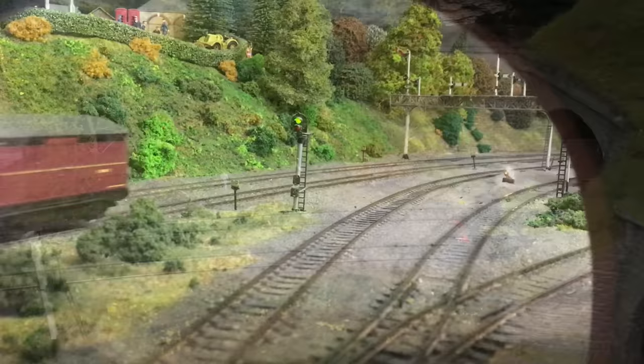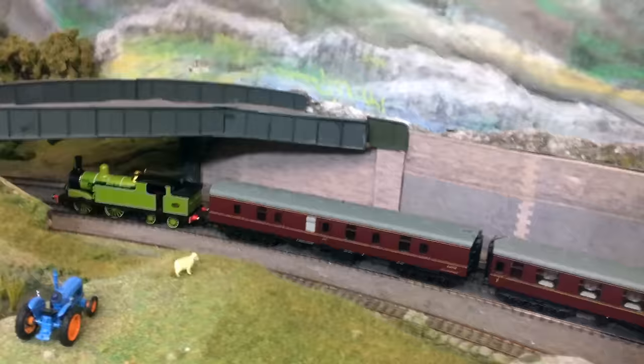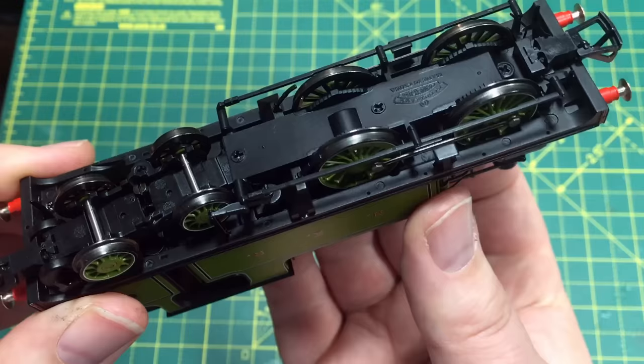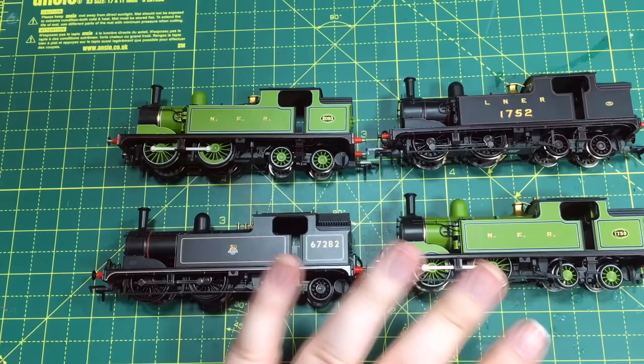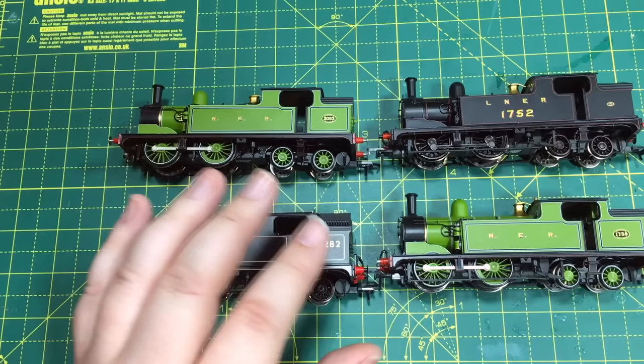My top picks are the Northeastern Railway Green. It really is a beautiful colour rendition, and you can go either for the new build example to fit with a preserved railway, or the as-built example here as number 1759, and these are sure to sell out pretty quickly. The LNER black versions and the BR black versions too really are superb, and I was blown away when we got to see the EPs and livery samples of these.